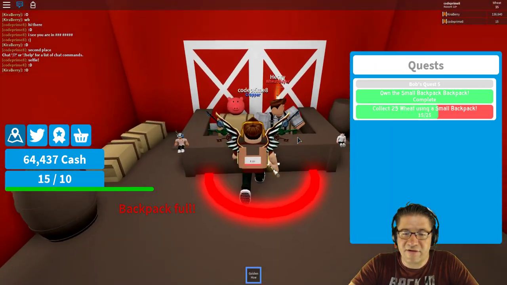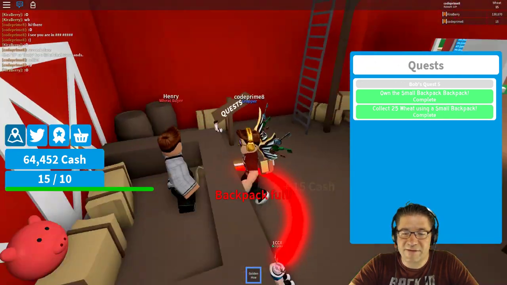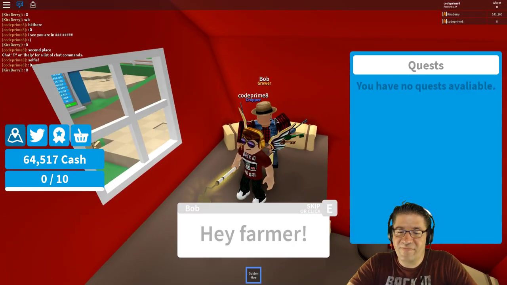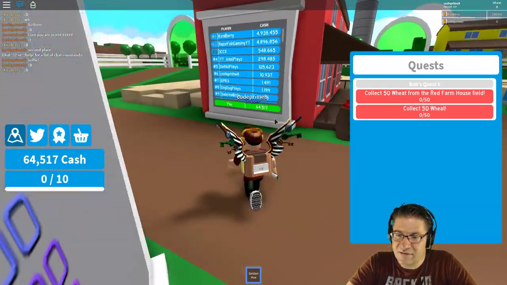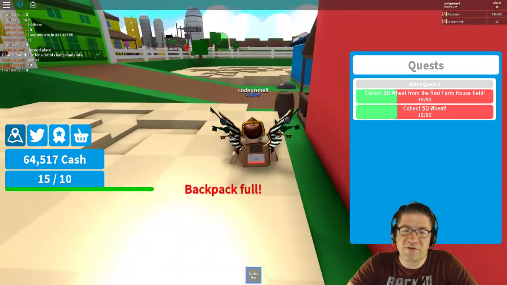Okay, I gotta sell these off each time, don't I? Ah! There we go. There it goes. That was quick. Oh my gosh. Talk to Bob. Hi, Bob. Hey, farmer. Backpack, blah, blah, blah. Red house field, 50 wheat. That's easy. Oh, backpack's full again.